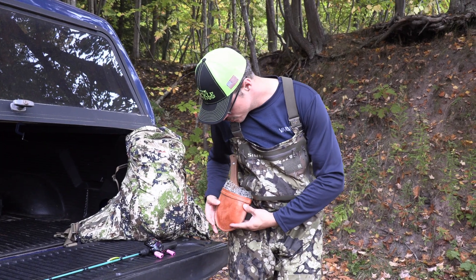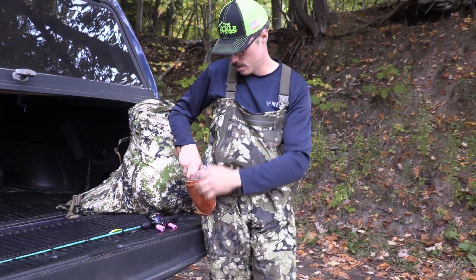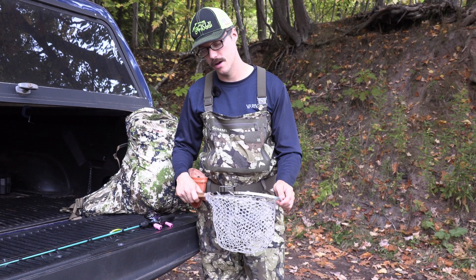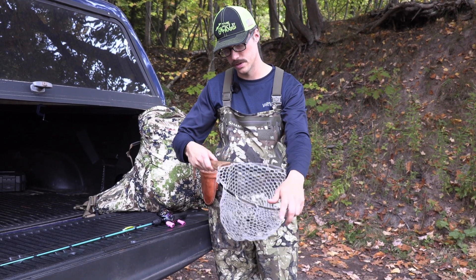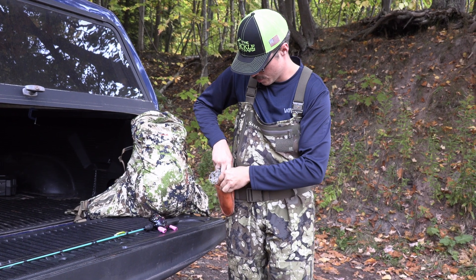The net I'm using is made by HandyPack Net — made in the USA over in Pennsylvania. It's a really nice net; I have a review I'll link above. Basically you pull it out and it snaps open. It's more of a small to medium sized trout net. If you get really big trout you can still land them, but it's not ideal. I've caught trout up to 20 inches in this thing with no problem. Then it just folds up and pushes right back in. I don't have any issues with it snagging on branches when I'm busting through brush to get to backwoods creeks.